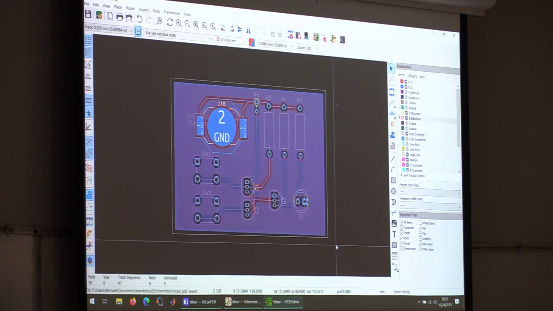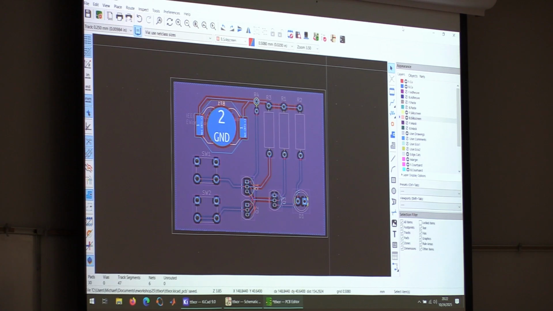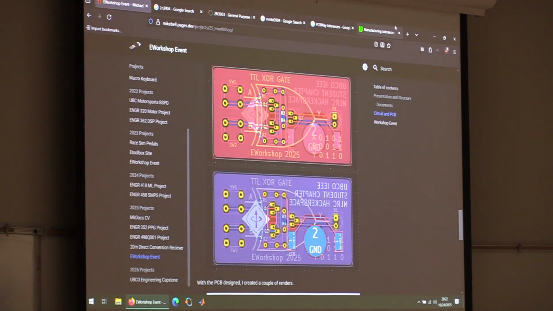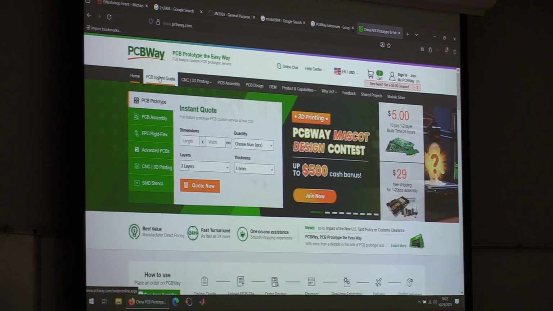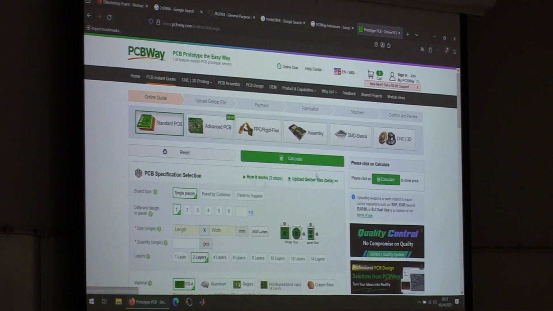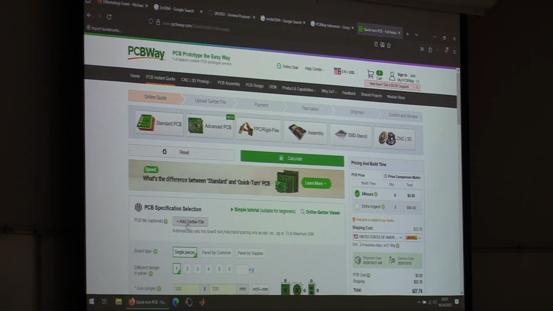Now, sort of the last step to this would be going to the manufacturer's website and uploading those Gerber files, which I can briefly go over. I'll go over it in the next session in more detail, but just to show you what that process might look like in advance. If I go to, say, PCBWay, and I go to their instant quote, I am able to upload Gerber files. And from there I can add Gerber files.